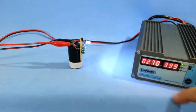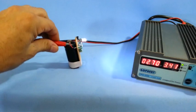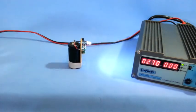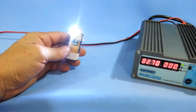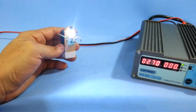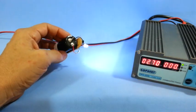So the charging process is ready. It took less than a minute to charge our lamp, and this will give us several hours of light.